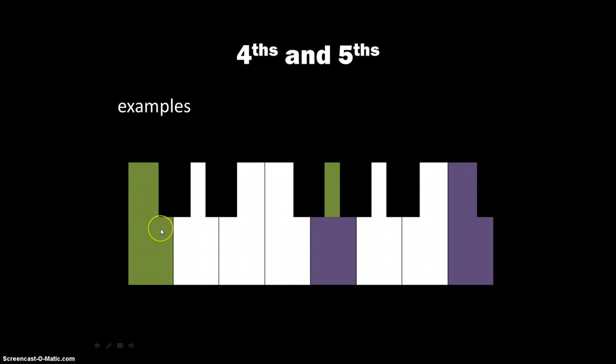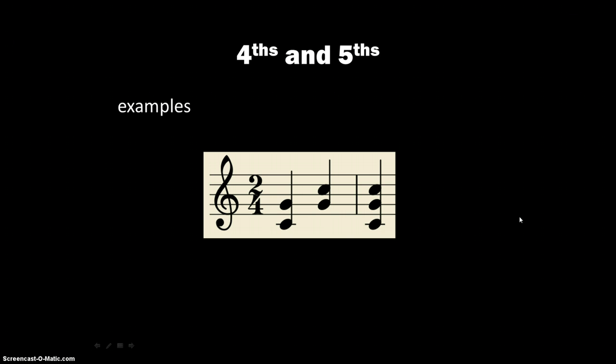Here's what that looked like on the keyboard. Green to green is our fifth, purple to purple is the fourth there. And on the staff, you can see we've got our fifth, our fourth on top of that. When I played all three together, we see that we have a C to a C. There's our outside octave there.